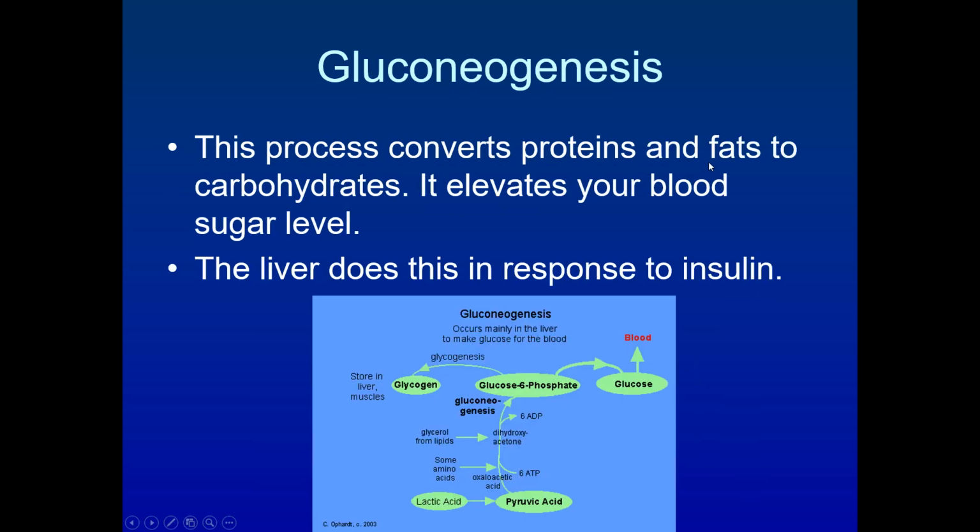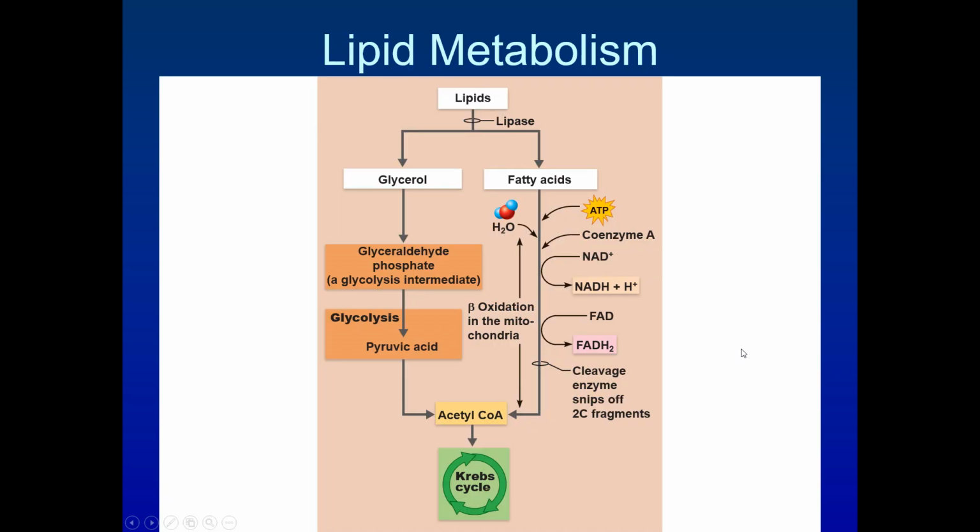Now you got another last-ditch effort to try to maintain your sugar levels. Gluconeogenesis. If you break this word down, neo is new, genesis is to make, and gluco means glucose in this case. So we want to make new sugars. This is essentially, you can convert proteins and fats, which are your other major nutrients, into sugars in your body so that you can maintain your blood sugar level where you need to. This is another thing that glucagon can promote when your blood sugar level gets to be too low. So it's another way for you to elevate your blood sugar level. Now, you can use some other molecules to feed them into glucose metabolism. It's just that we're not going to be starting with glucose.